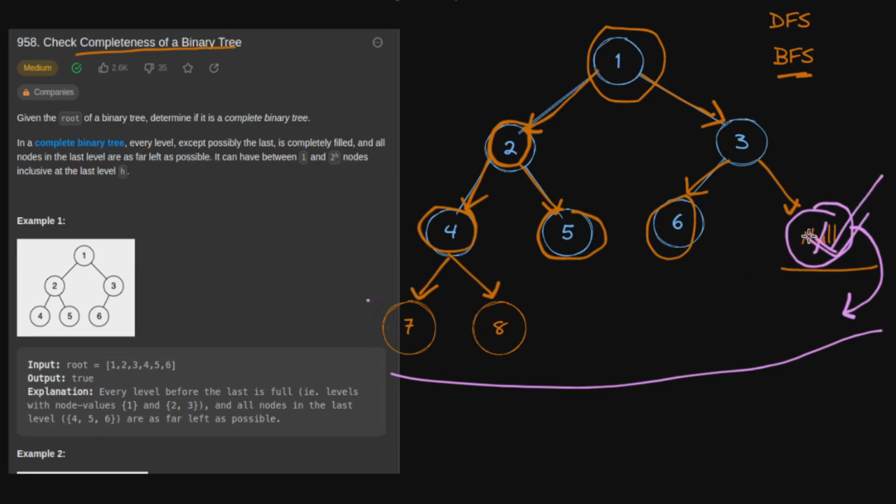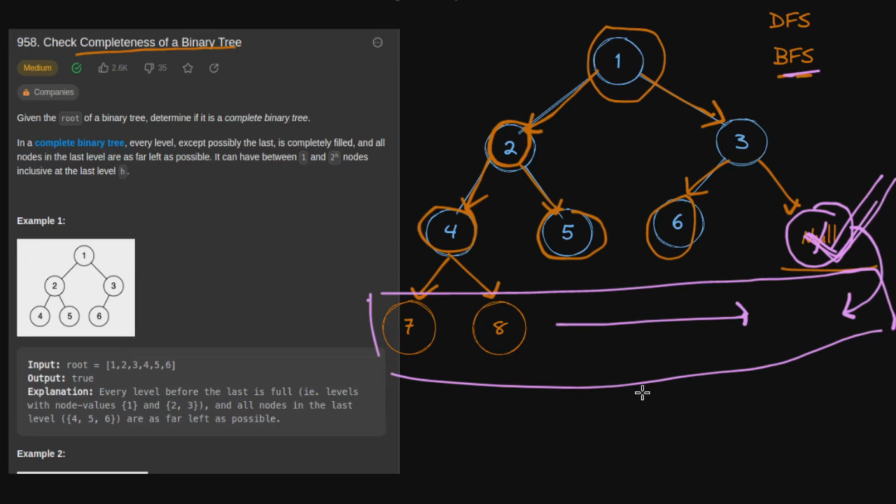However, if this node was not a null and it contained a value, then this tree would be considered complete because the leftmost side is complete and the rightmost side is what is null. The time complexity for this approach will be O of n. We're just doing a normal BFS, and the space complexity will just be a big O of n as well. That said, we can check out the code.